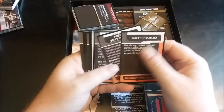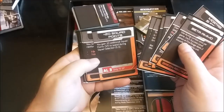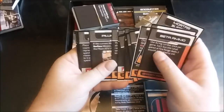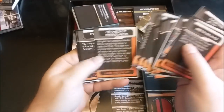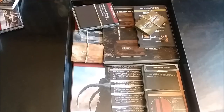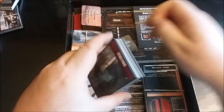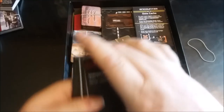Let's take a look at strategic options. These are just different things that can show up in game, depending on the scenario you're playing. Eventually you get to a point where you get to draw a strategic option card. I think. I don't remember anything beyond that. Some of these, put that on too tight.